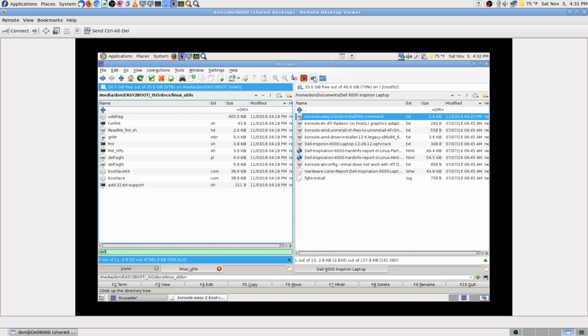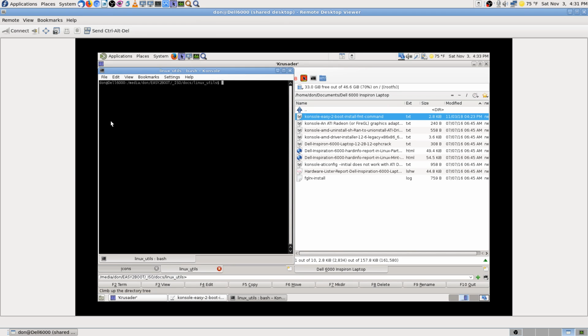Now we'll open up a terminal in this window. I open a terminal in Windows a lot, but like you said, I tried to do it with their syntax, and I just couldn't get it straight. So now, to run that, it'd be ./defrag fs, space, and then I want to put where I want to run it.